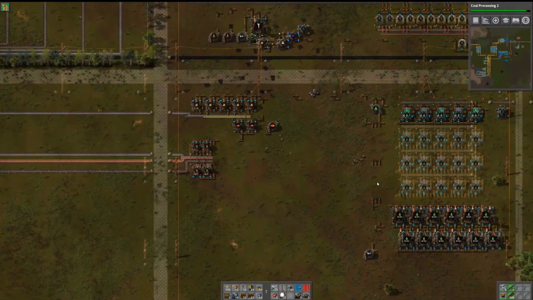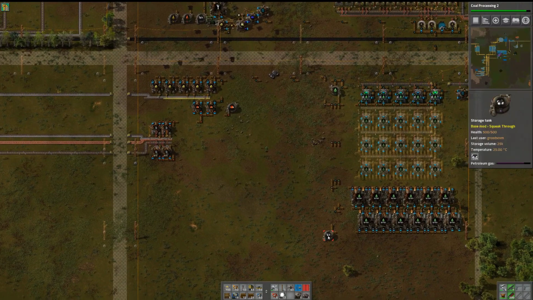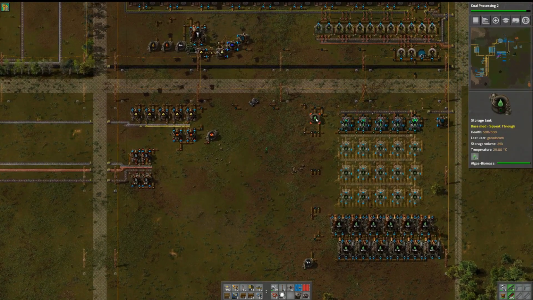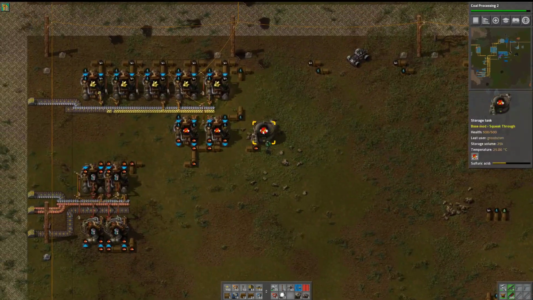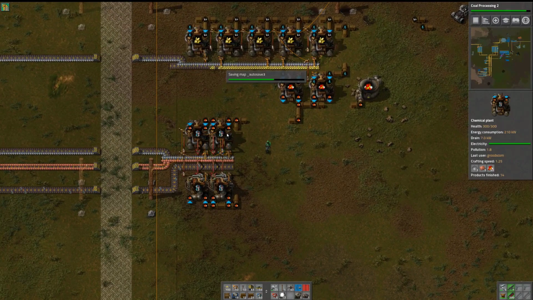So let's look at what we did. We got the petroleum setup done. We are currently stockpiled on petroleum. We moved the algae biomass tank. We have more than enough of that. We are making sulfuric acid, which is also stacking up. And now we were able to make batteries.